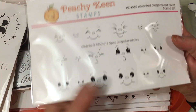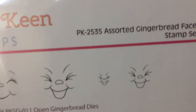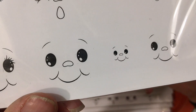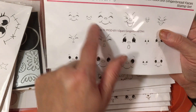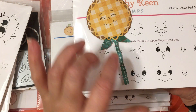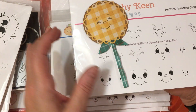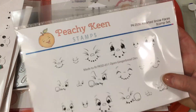The next set also coordinates with the open gingerbread dies — PK2535, the Assorted Gingerbread Faces. She has one of each size to fit the gingers. I love this little eyelash smiley face — such an adorable set. When I first got this set, sunflowers came to mind and I was playing around with it. I think if I did it again I would pop up an inner circle to have the face pop up even higher. I just made a sunflower using that face from some scraps on my desk — you can do so many different things with these stamp sets!